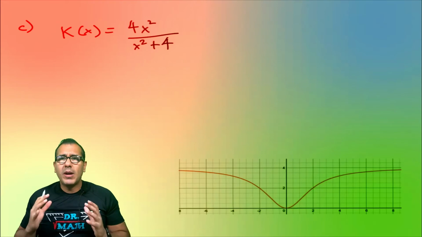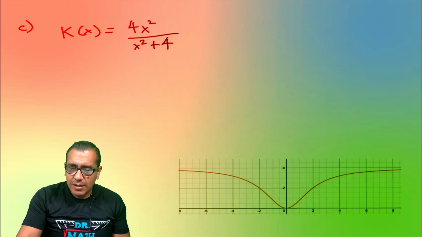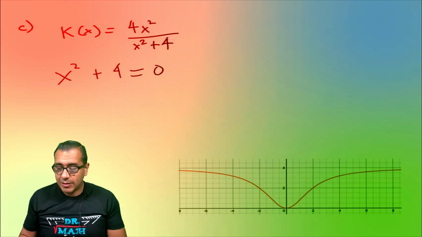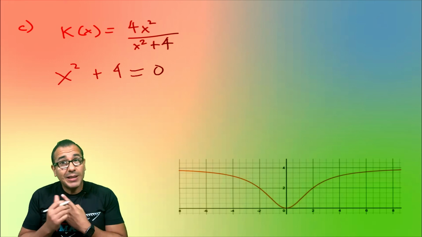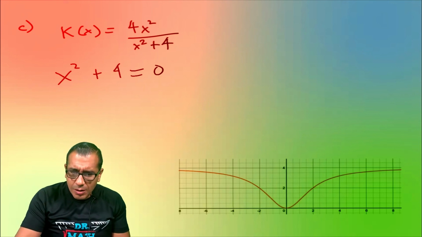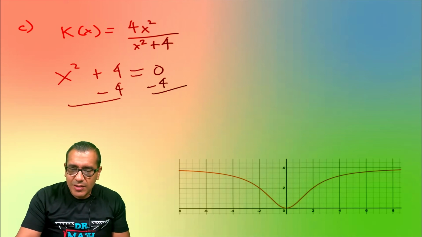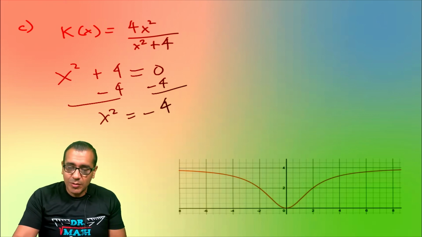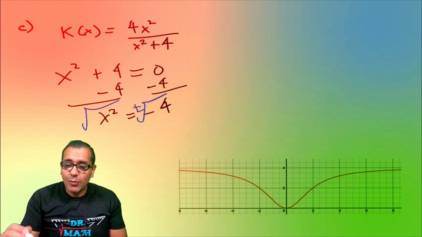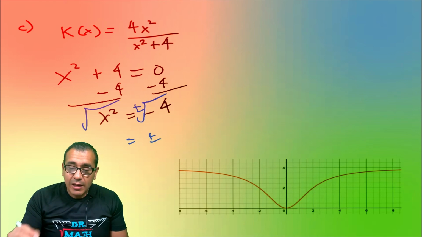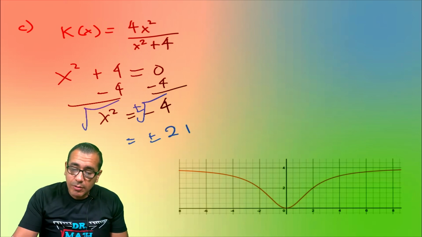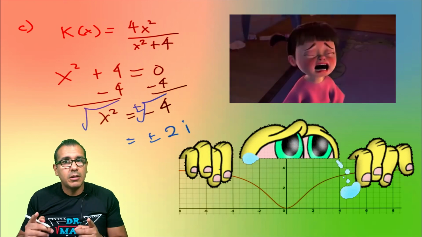All right, Dr. Math, what happens when our function, the denominator, nothing cancels, and the denominator does not factor? Well, we could solve, but you're going to see some things, right? So we could use the quadratic formula if it's a quadratic, or if we're lucky enough, like in this case, we could just solve this, and you get x squared equals -4. And so I take the square root of both sides, right? I'm going to need a plus and minus, but we have the square root of a negative. So we know this is going to be imaginary. So we have plus or minus 2i. Don't start crying on me.